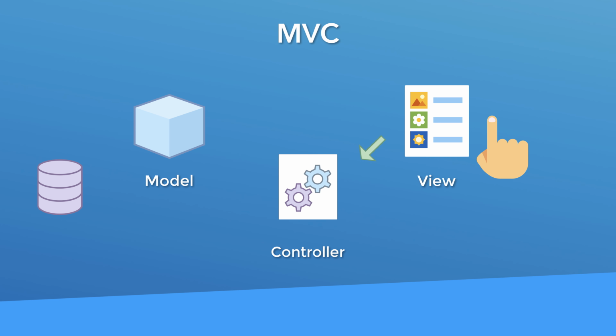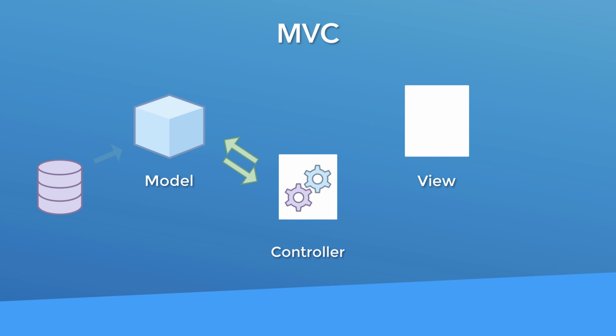Now let's say that it's a list of data and the user taps a delete button next to a particular row. The view would detect that event and pass it to the controller, who then needs to tell the model to update its data. Now number two, the controller also gets input from the model. For example, when the screen loads, the controller might ask the model for some data to display in the view. The model would gather that data and return it to the controller, who then hands it to the view for display. So as you can see, the view, the controller, and the model all have their own distinct responsibilities.